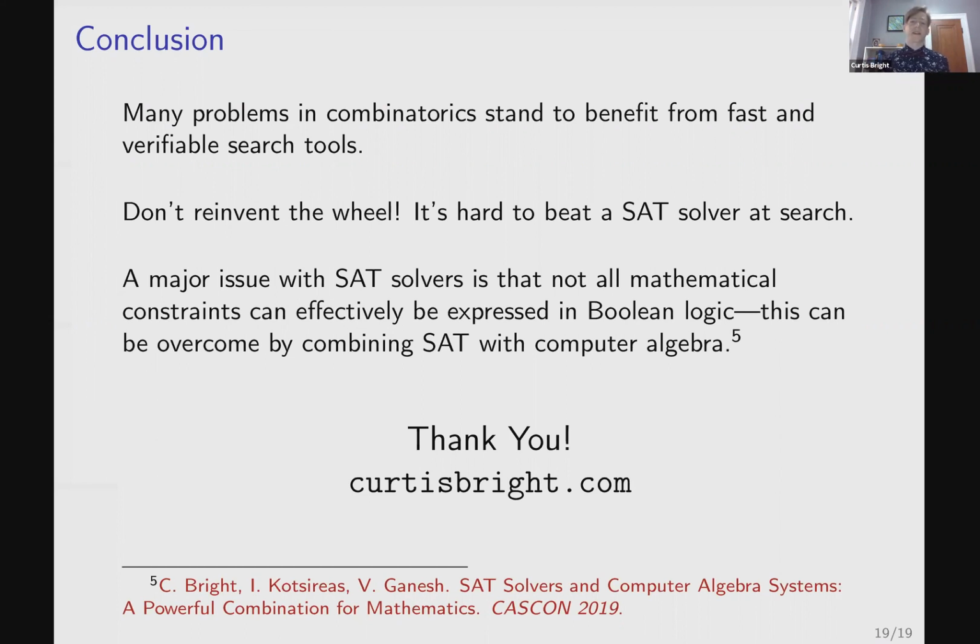The downside of the SAT solver, of course, is it can be painful to encode things into SAT, right? SAT is very, very primitive. So not all problems, especially ones with complicated mathematical constraints, can be encoded into SAT. I've done some work on this to help solve that problem and encode other problems into SAT, but still using the SAT solver core as your search engine. You can basically hook up a SAT solver to a computer algebra system and call out to the computer algebra system for the high level mathematical functions, but keep the SAT solver executing its search. I won't go into details, but check out my website if you're interested in that.